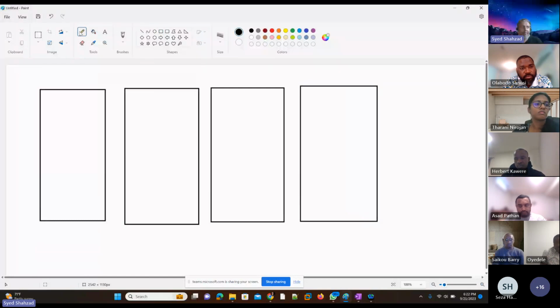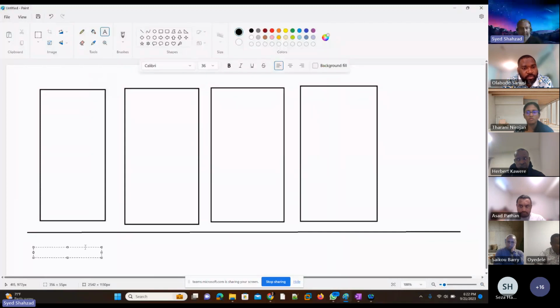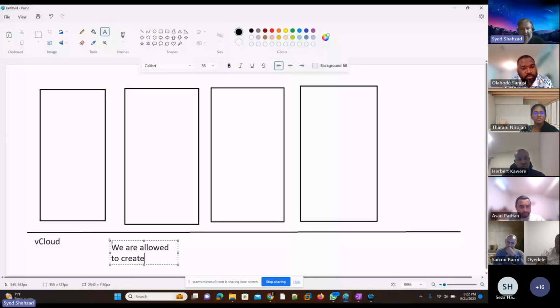We're going to be creating that on top of vCloud. vCloud is a platform that has been provided to us by Humber. On top of vCloud, we are allowed to create how many machines? Anyone know?